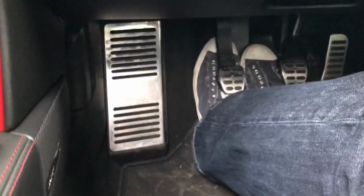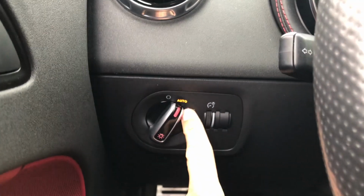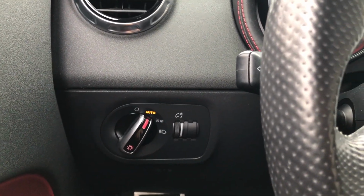If you look down at the feet, you have your standard aluminum look gear shifters and footrests right here. And then with all the cars of I think 2012 and forward, they had automatic lights, so you didn't have to worry about turning your lights off and on. It is, like I said, fairly comfortable. The seats are really nice, as you can see.